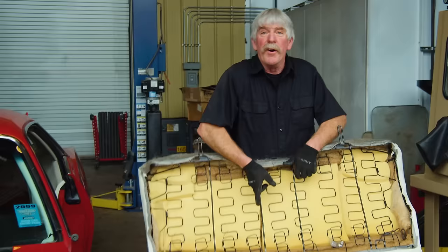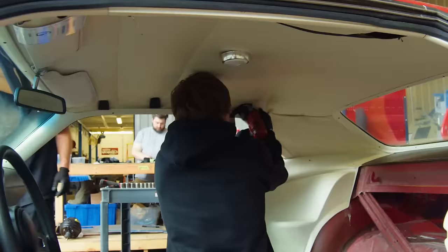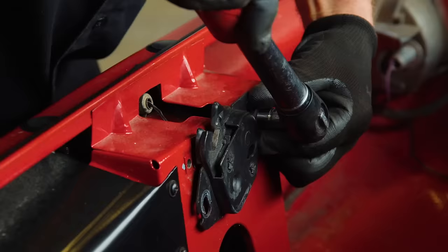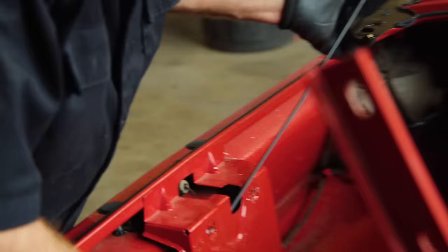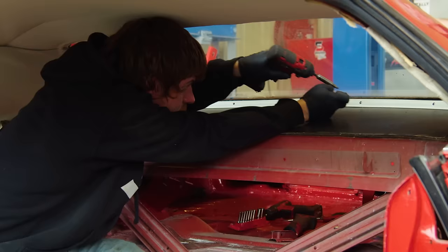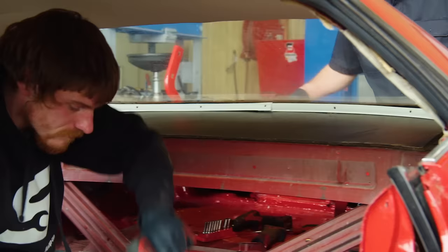I think it's been restored once. The Barracuda trunk lock assembly is all in one piece. So this car has obviously been restored one time. Since it hasn't been that many years since it was done, it's a lot easier to work on — everything is still pretty fresh, compared to most original cars that have been sitting for years with everything rusted really bad. This stuff is pretty fresh, so this is kind of nice.